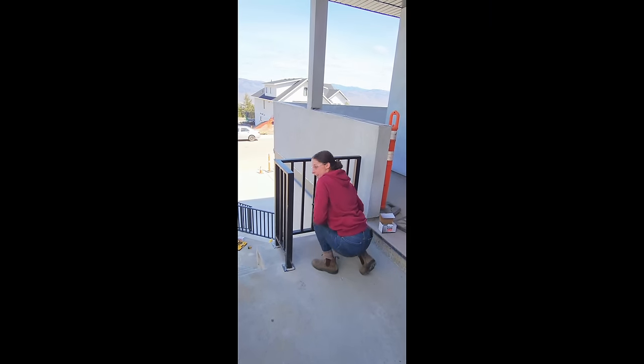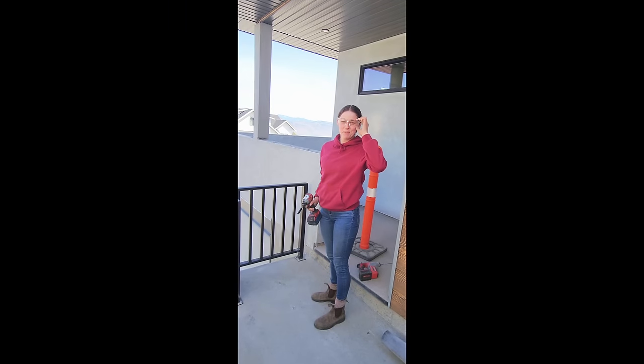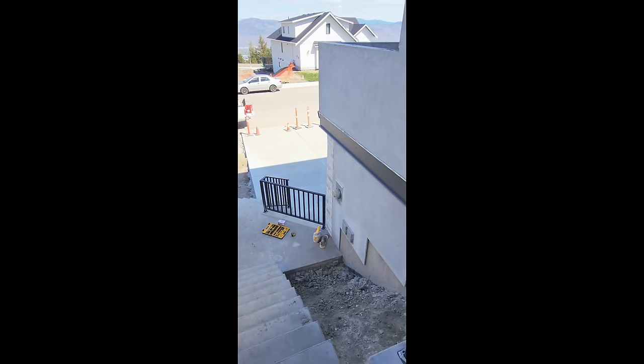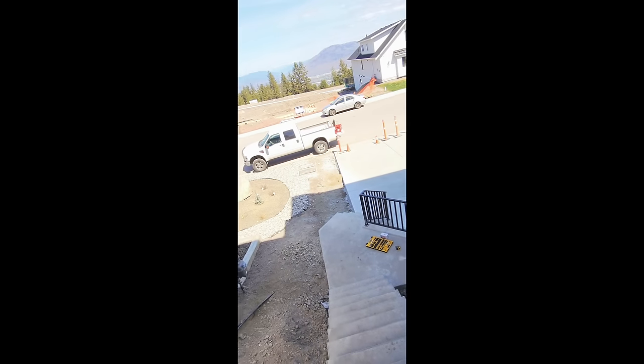Okay. Your first railing install. Yay. How does it feel? Pretty damn good. Amazing. Okay, we got two out of the three in. Now we get some muscle.